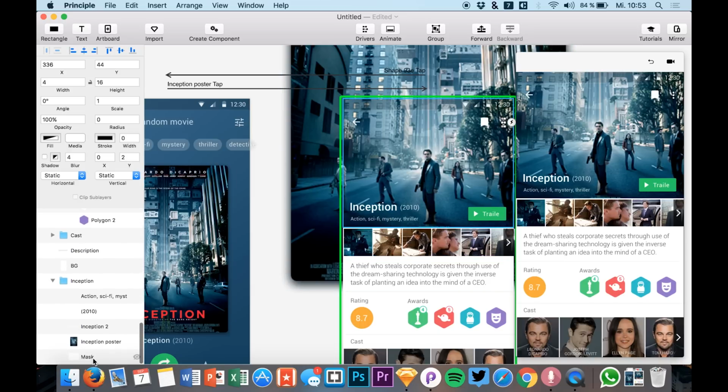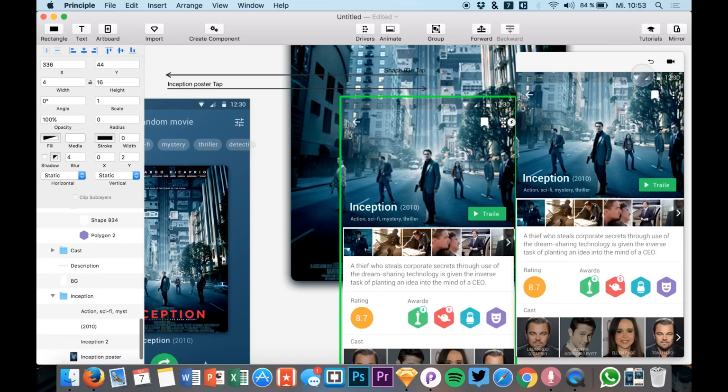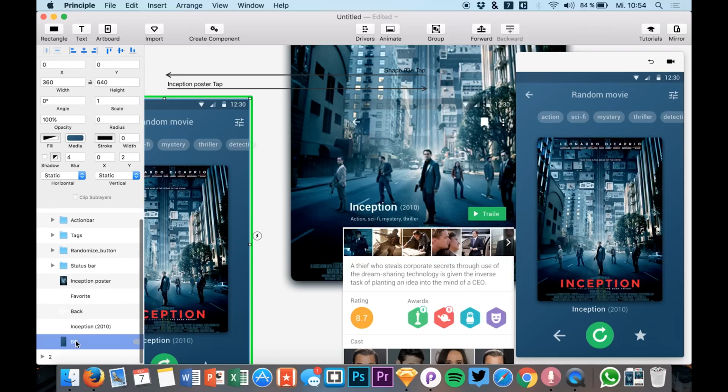We saw that we still have a weird animation, probably the mask or the background. Some white layer is jumping down to this part. I think it's the background. So let's check if we can fix that.